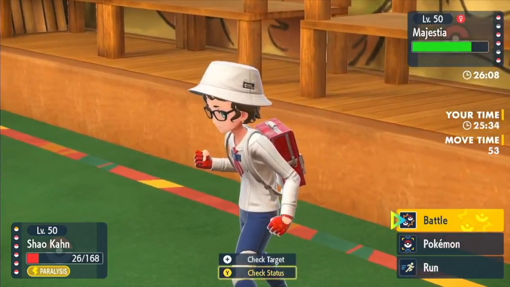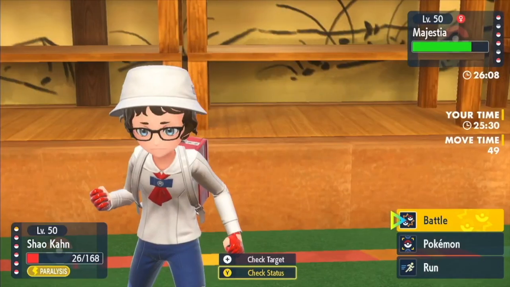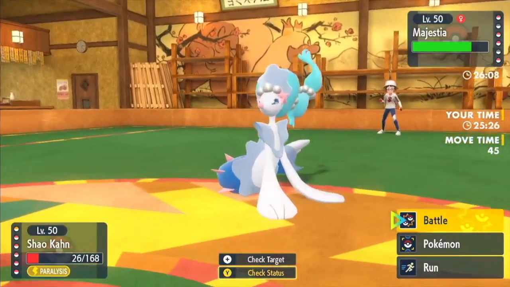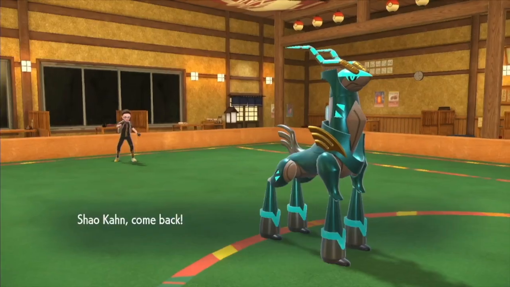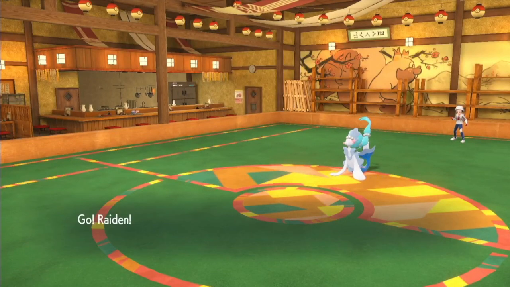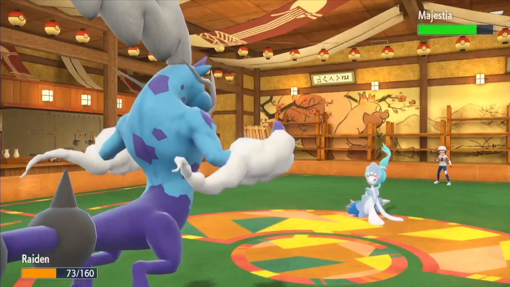How much do I take with Thundurus? From, let's see, Surf, Moonblast don't do too much. How much does Shadow Ball do? Let's see. Shadow Ball does absolutely nothing to my Thundurus. I'm going for the Thundurus switch. I'm gonna keep Iron Crown around as a sack. I feel like I can afford to. AV Thundurus is really putting in the work right now. You love to see it.